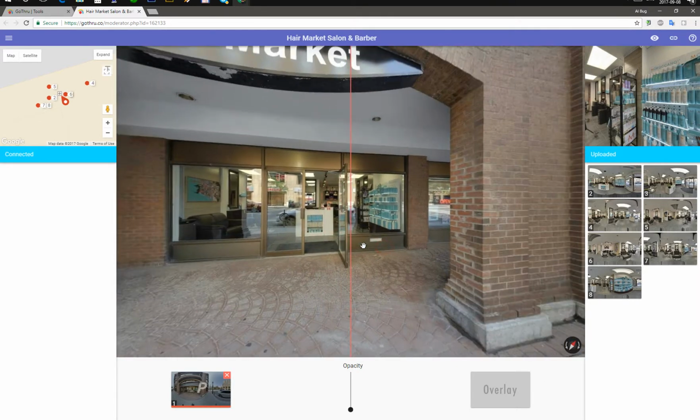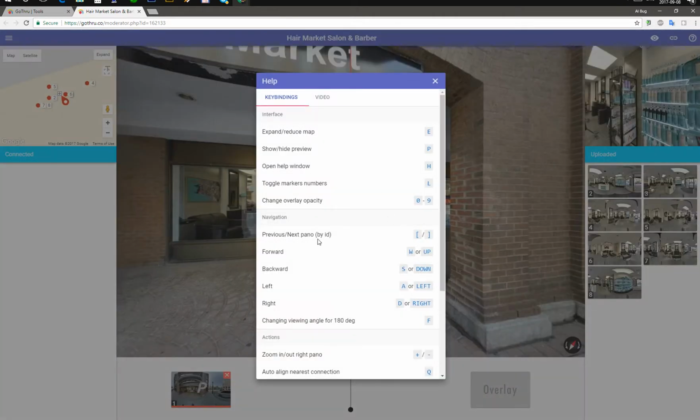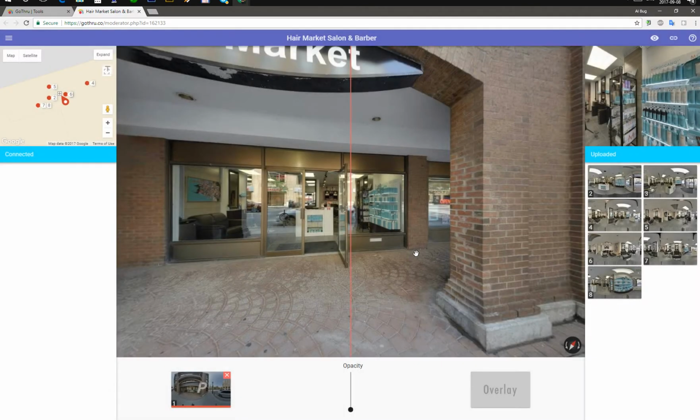First thing, what you can do is, if you go click on help and you notice there are brackets, this is what I recommend. Like, you can do it or not, it doesn't impact too much. But if you click on these brackets, GoThru will go through all your panoramas, and that will cache your images.